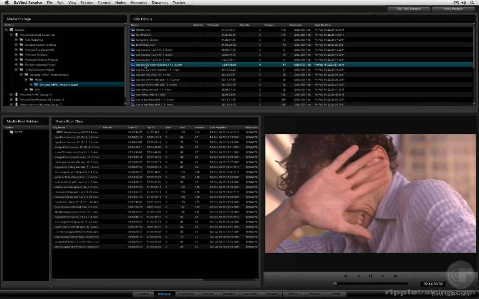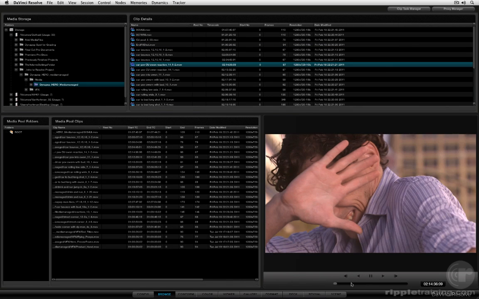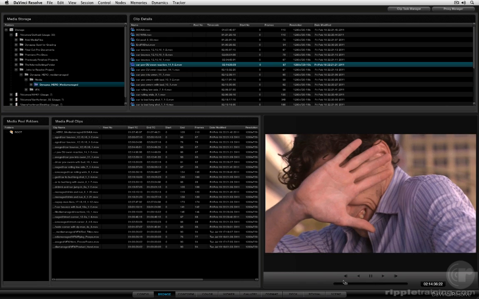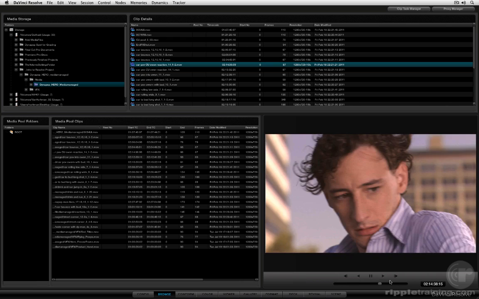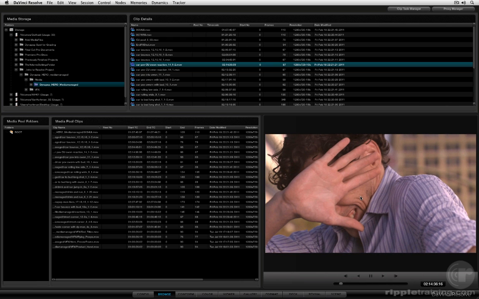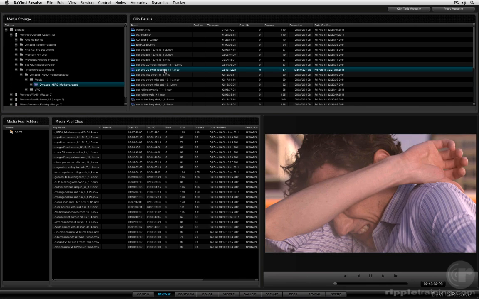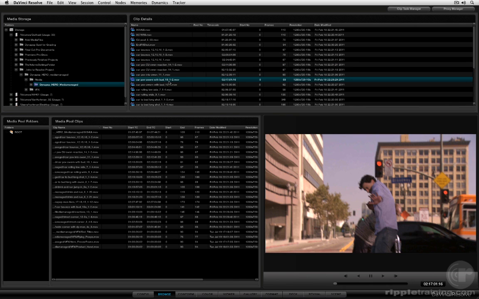If I click on any file, it reveals the file in a little playback window, little preview window down here in the corner. And so this allows me to browse all of the content to find what I want to add to my current project.